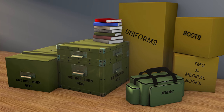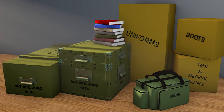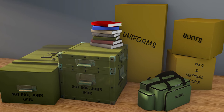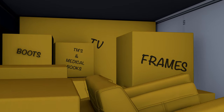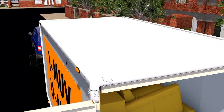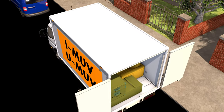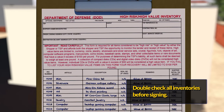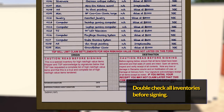Pro gear may be included in the household goods inventory, except for OCIE, which should be inventoried and packed separately. Separate any personally procured items from government-issued items and have your hand receipt ready for the inventory. Once packing and loading are complete, the paperwork will need to be finalized. Verify that all inventories accurately account for your items and their condition. Record any discrepancies regarding the condition of your property prior to signing the final inventory. You will sign these documents before the movers leave your residence, and that signature may be used to establish which items were included in your shipment as well as the value of these items based on their condition.